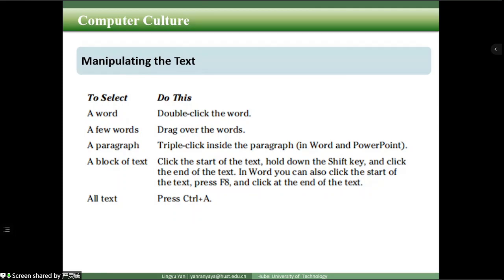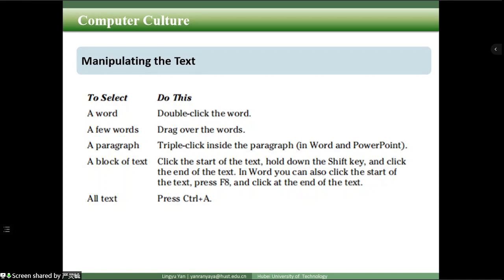If you want to select a block of text, click the start of the text, hold down the Shift key, and click the end of the text. In Word, you can also click the start of the text, press F8, and click at the end of the text.